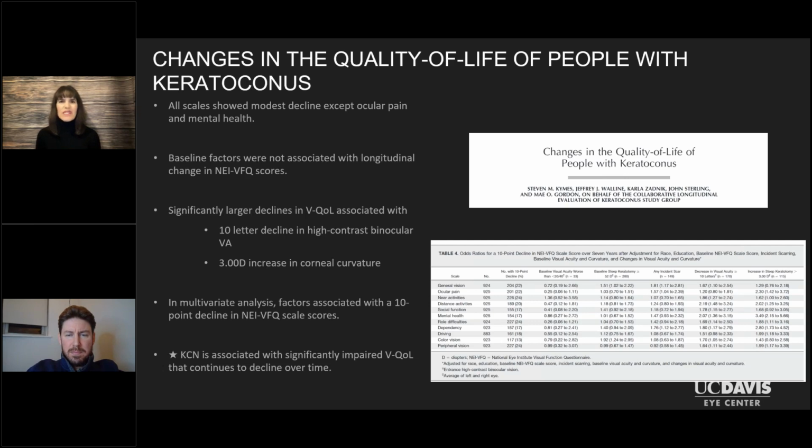And what we came up with is that, yes, keratoconus is associated with significantly impaired quality of life that tends to decline over time, but sometimes it's based on the timing of diagnosis. So say it's a child in their teenage years, doing everything that other teenagers are doing, and then they're smacked with this diagnosis of keratoconus. That timing can really affect quality of life. And fortunately, there are many studies that show the benefits of specialty lenses, especially scleral lenses, to improve quality of life in patients with keratoconus.